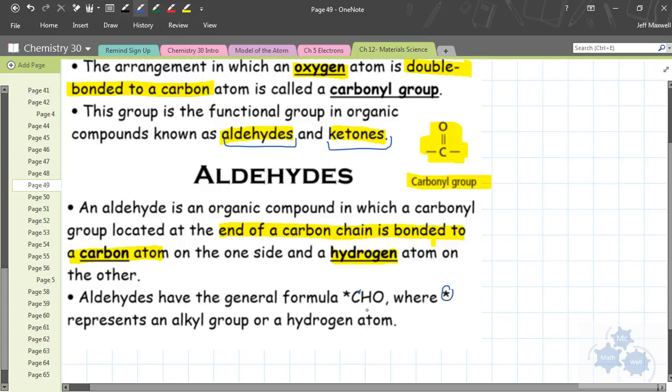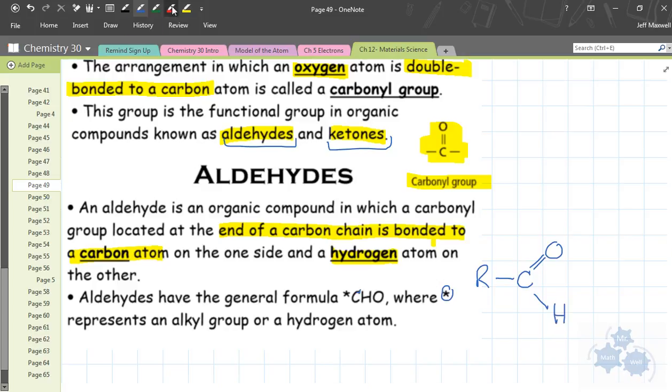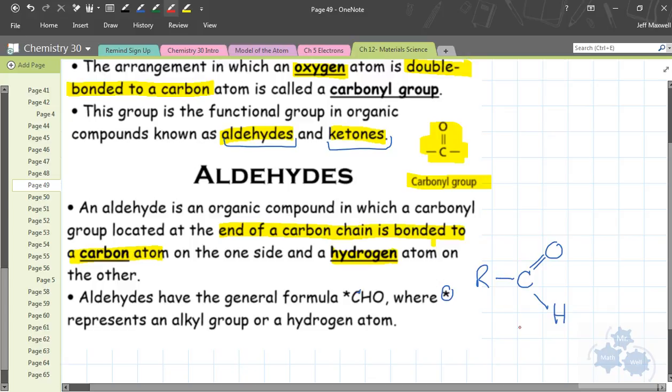Not COH, because that would look more like a what group? What's the COH if you write it that way? What does that make you think of? OH is hydroxyl, which is alcohol. Yeah, so CHO. So it would come from some group R, C double bonded to an O, and then just a plain old H there. So that's what this group would look like, okay? The aldehyde. That's an aldehyde functional group.